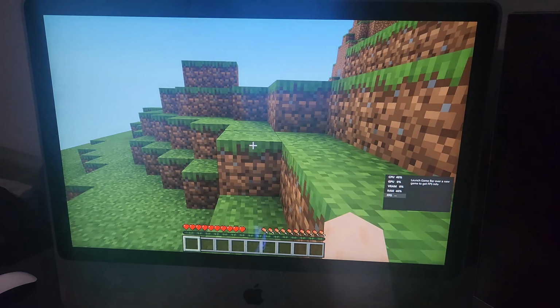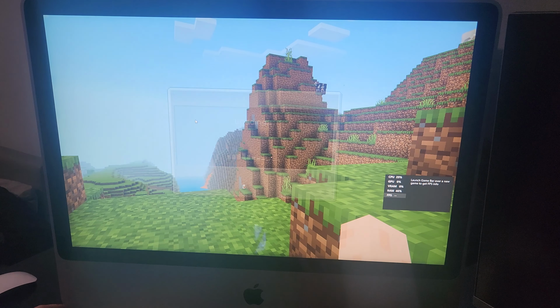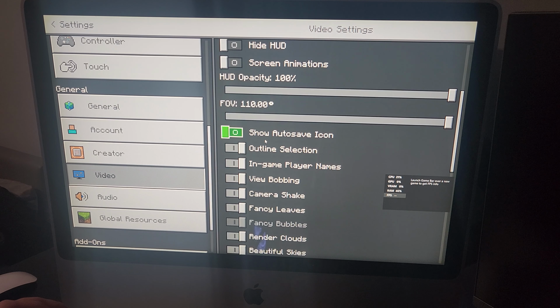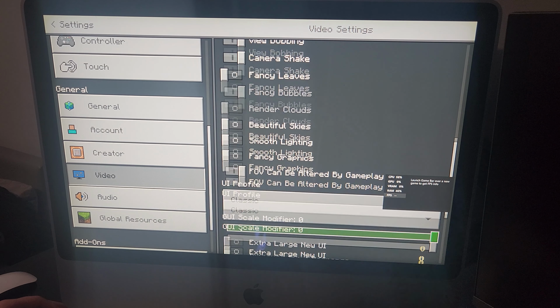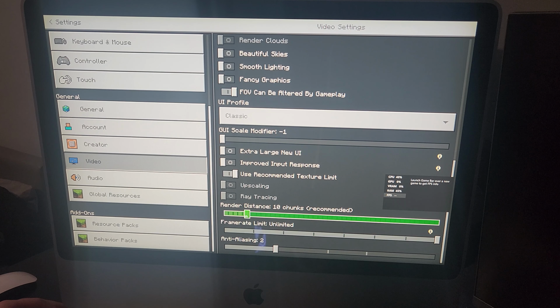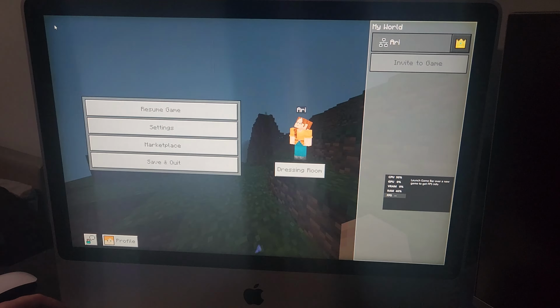Oh man. Okay. It's just a general input thing. Maybe it's having some problems and I need to turn the graphics down. Let's turn off screen animation. Turn off fancy leaves, render clouds, beautiful skies, smooth lighting, fancy graphics. Render distance, we're going to turn that down, we're going to turn off anti-aliasing. We just limit that to 60 FPS, we don't need any more than that. Just see if that makes a difference.